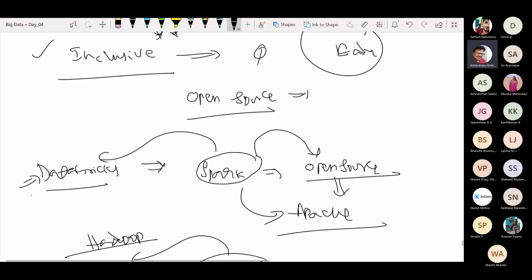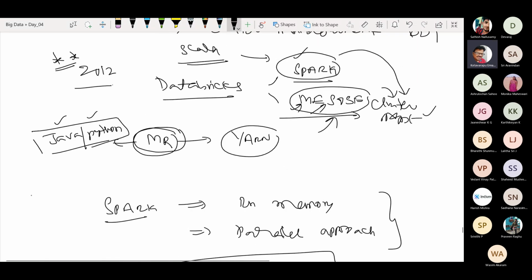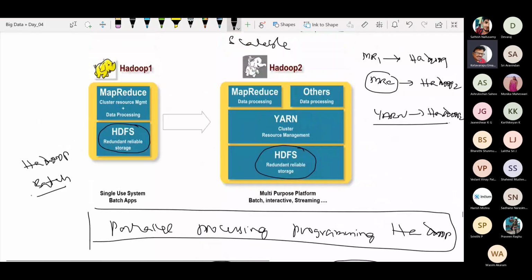Okay, so with this, just you see here, the YARN usage gives the cluster resource management. Here, for other data processing, you can use any kind of technology: Scala, PySpark, Flink, and we are using many technologies to venture into this YARN. And of course, you need not be a MapReduce pro.